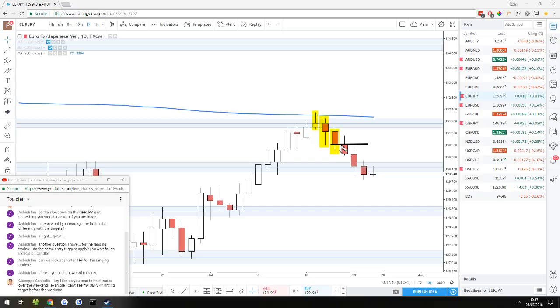But it's very, very unlikely that over the weekend it's going to gap up enough to be higher than my stop loss. So my stop loss would be somewhere here, just for example. It's highly unlikely that it's going to gap up above here. That would be crazy. That just doesn't really happen. I mean, it can happen, but it's a very rare thing.